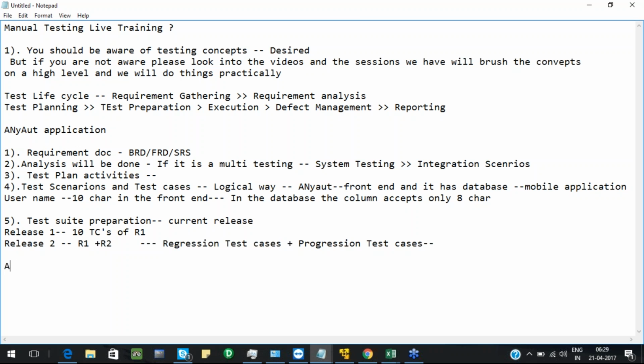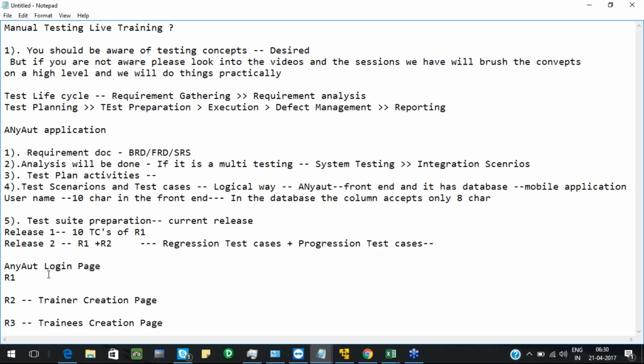Say I have the NEOT login page, and this is my requirement 1. And my requirement 2 is the trainer creation page. And then I have R3, which has the trainees creation page.